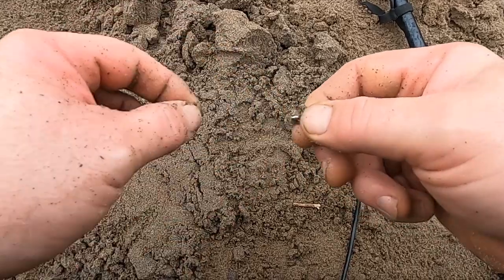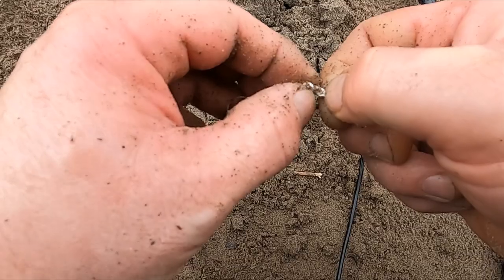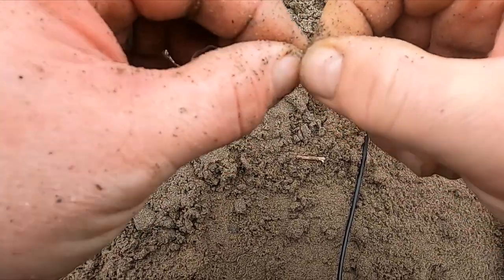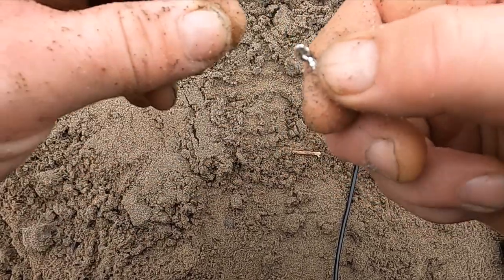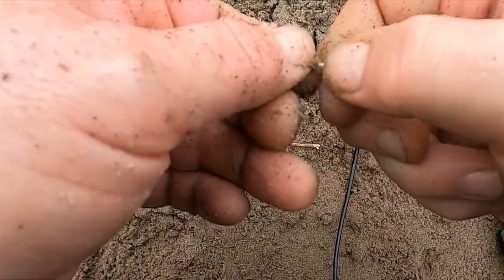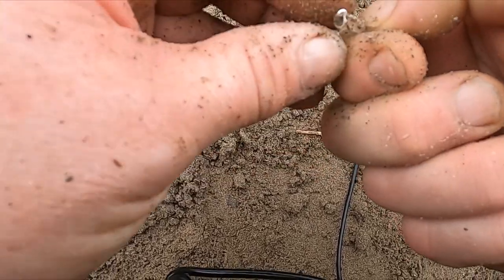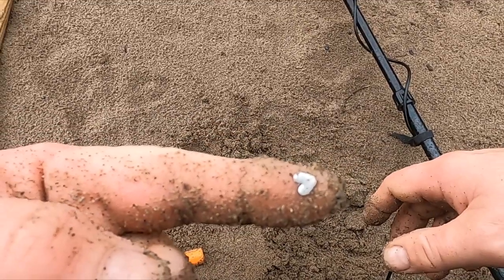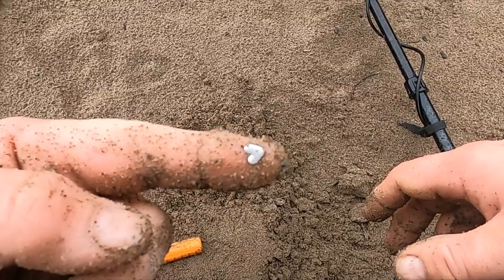This is coming up at 10. Looks like we got a little charm — looks like it's a leaf or a feather. I think it's probably going to be bling again, but I'll let you know if it's something good. Well, there's a little teeny heart I found. I don't know what that's off of, but sure Brad will love it.